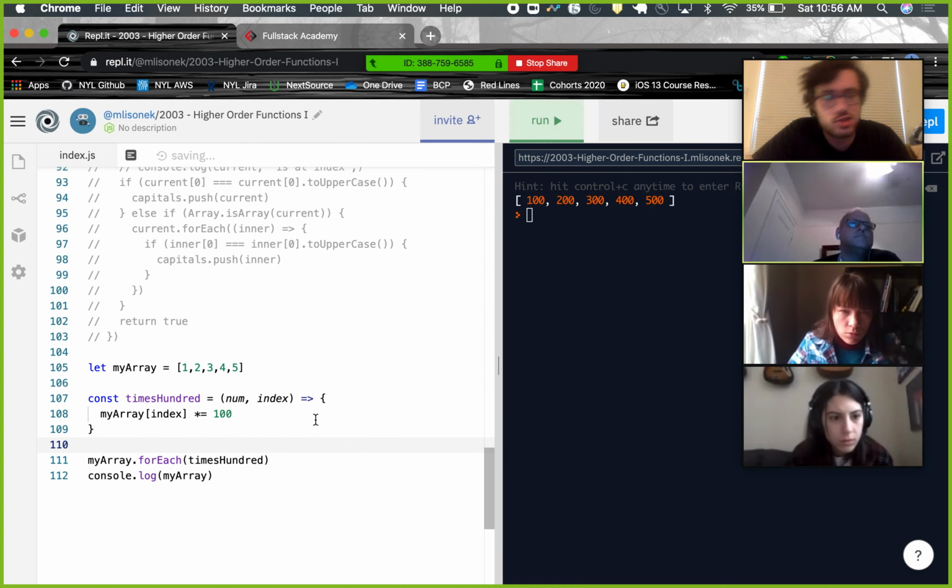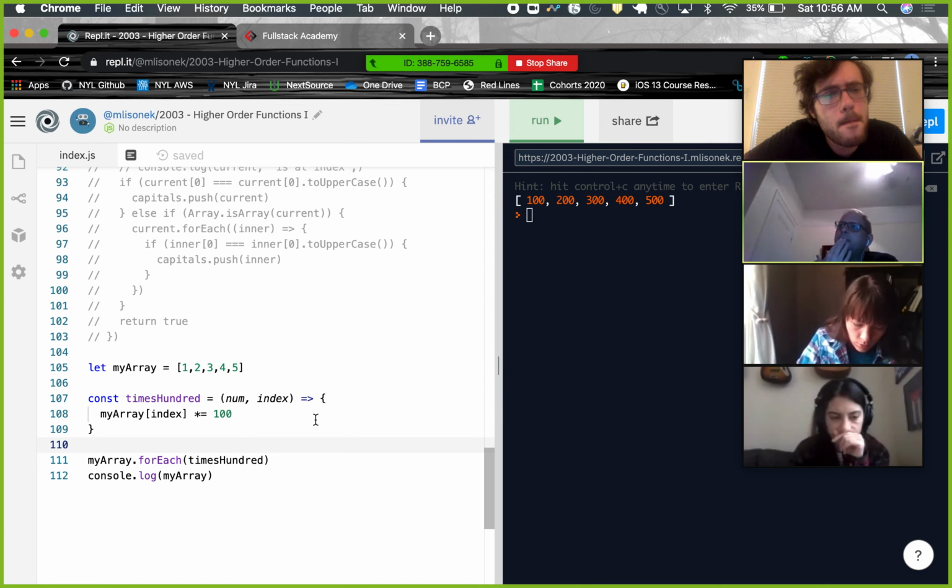So yeah, I can change the array like that too, if you wanted to. You can use a method inside forEach, which I guess is technically a function, right? What do you mean? Well, could you use toUpperCase to make every element in a uppercase? Yeah, I mean, you're just writing a function. You could do whatever you want there.